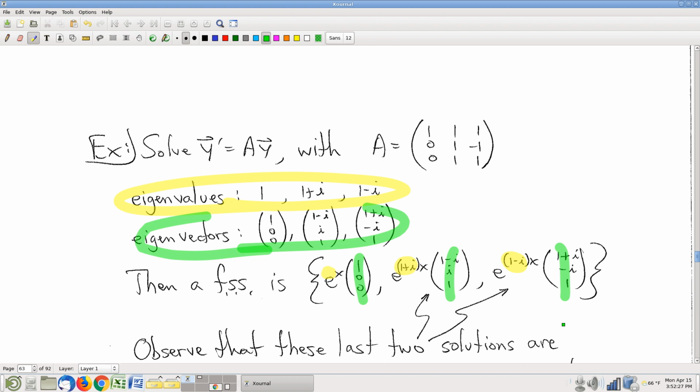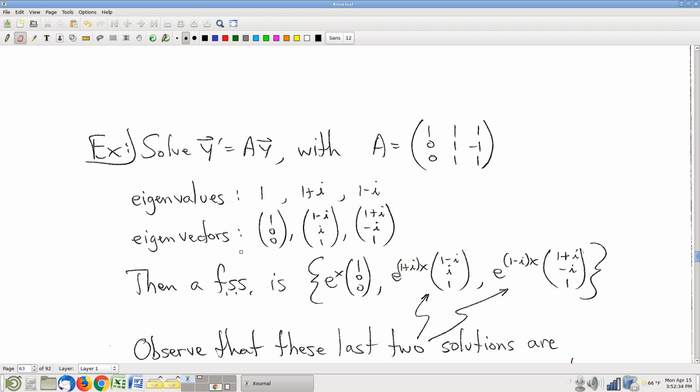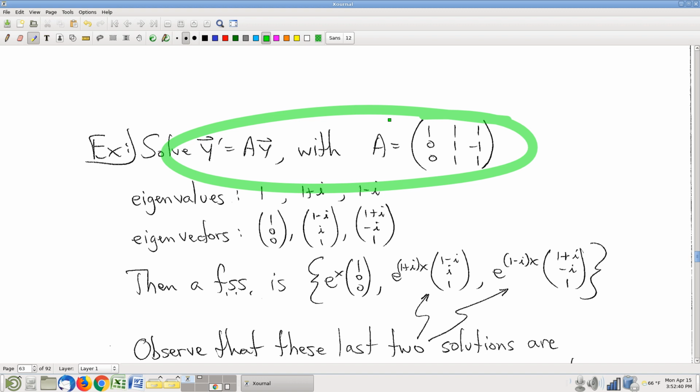These are solutions. There are 3 of them, right? But of course, we don't like them. This is an undesirable fundamental set of solutions because, well, they're complex. I mean, if this equation came at us because of a real-world application, involving real things like masses and springs and that kind of stuff, well, complex valued solutions are, my yardstick doesn't have complex numbers on it, right? So it's seemingly not a helpful solution.